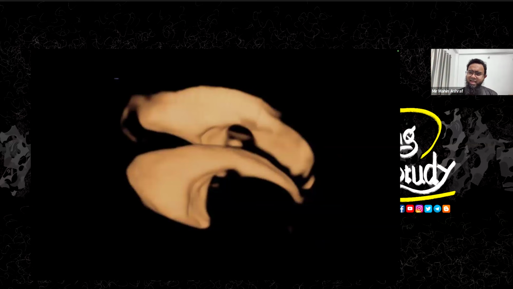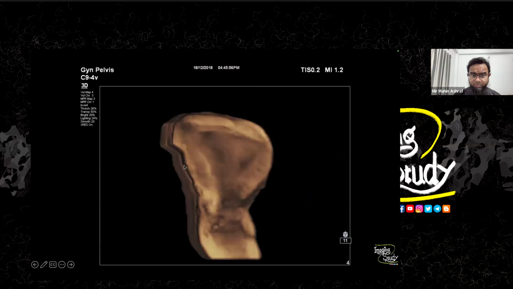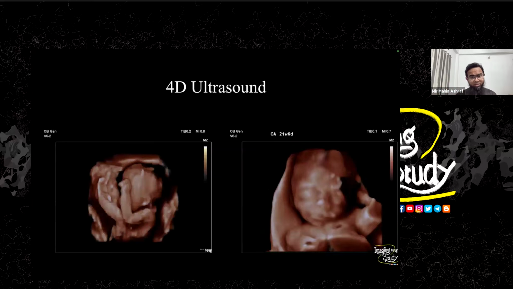So you can use it also for any other options that comes in your mind, like this is the ventricle. So I have put invert option and you can see the ventricles quite good here. Here is the endometrium, where you can see the hypoechoic nature because we have an invert option going on. So this is the echogenic endometrium, which appear to be dark here. So if there is any gestational sac or retained products, you can easily understand from this image. Also, some Mullerian duct anomalies can be detected from this image also.